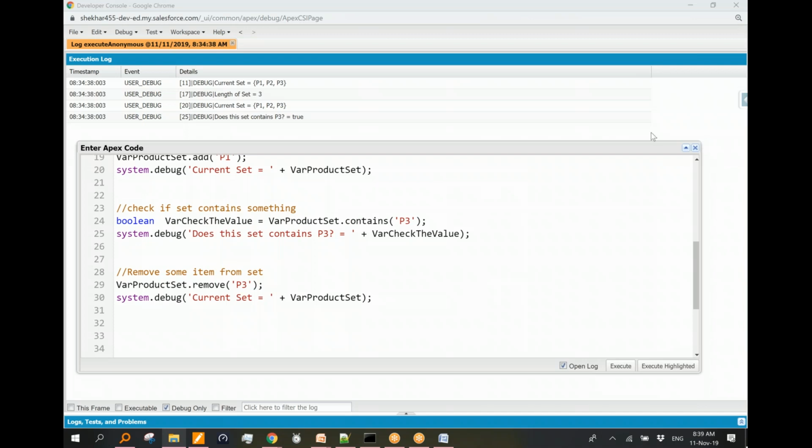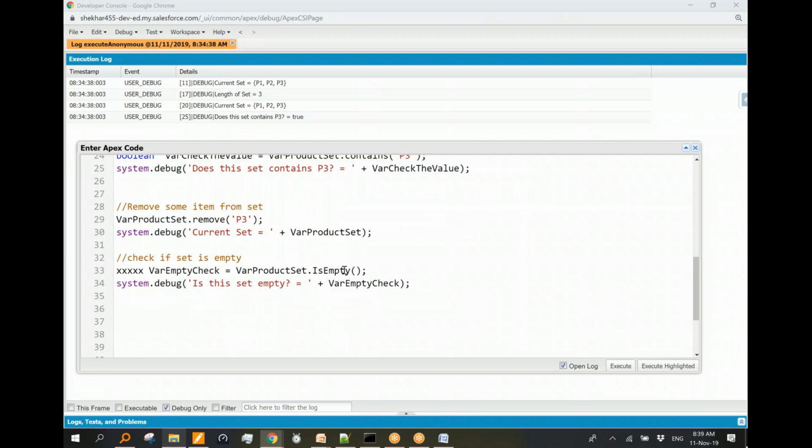Everyone is okay to proceed? Remove the value. Value removed. And the final thing, and this one will be easy for everyone. So again, tell me, if I have a function and the function is something like this, to see whether the value is empty or not, then in this case, what should I do here?